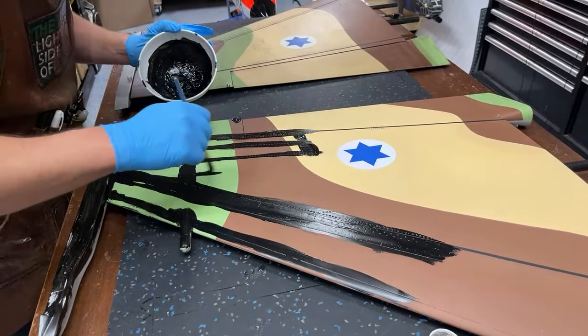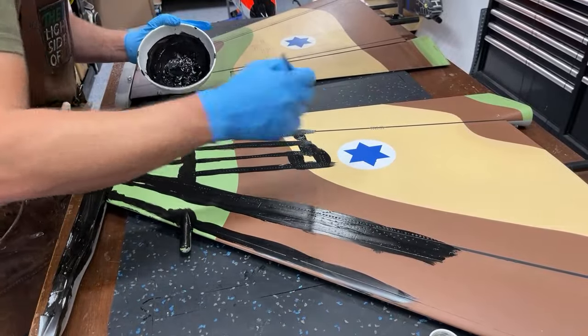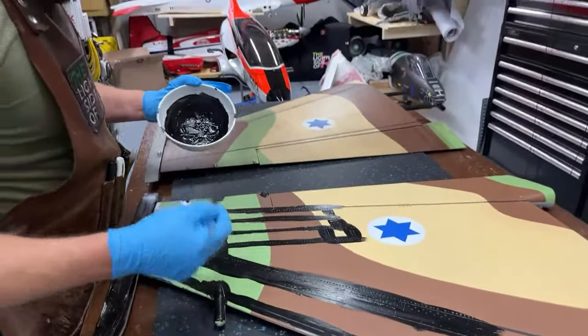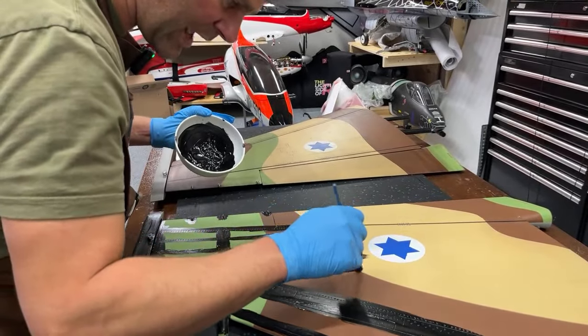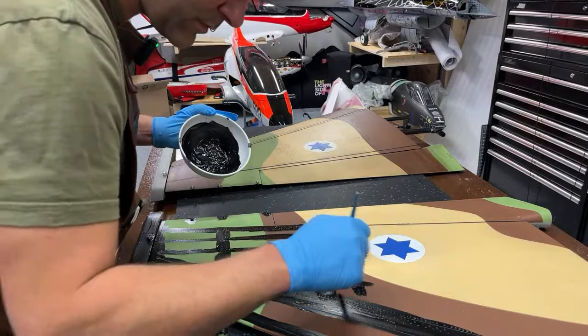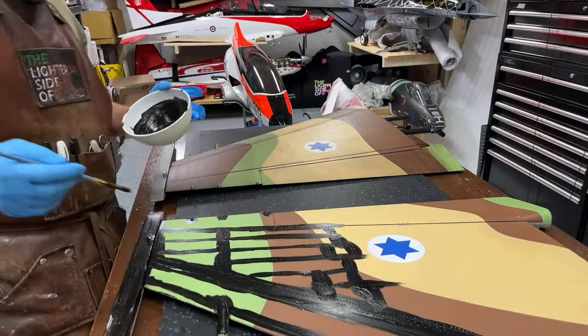How long does it take to dry? So this step, I wait about 5 minutes. It doesn't need very long, and that's why I use lacquer thinner. If you use paint thinner, it's going to take a lot longer, probably an hour before you could start wiping it off, realistically. The volatiles are much slower with that. Yeah, this stuff's more nasty, right?